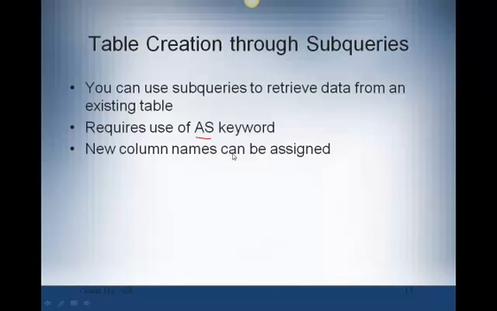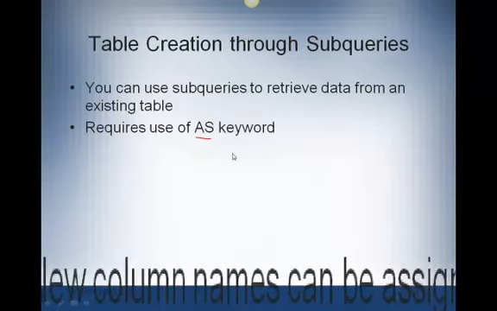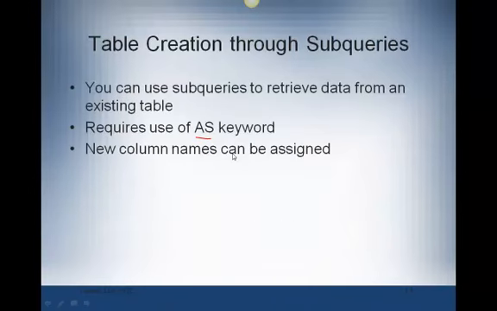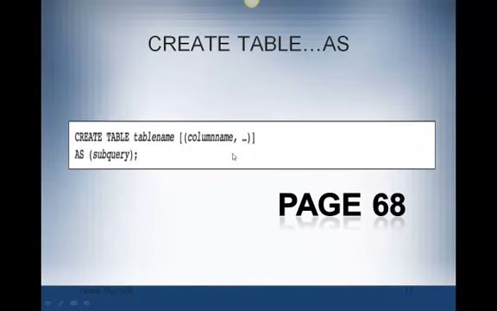The new table will, by default, have the same column names as the existing table, and it will also contain the data that's in the existing table. However, you have the option to rename the columns in the new table by assigning new column names. You would do that in the create table clause. And I'll show you an example.